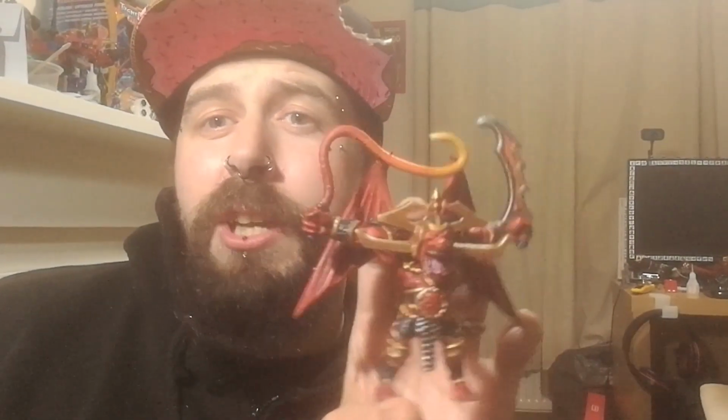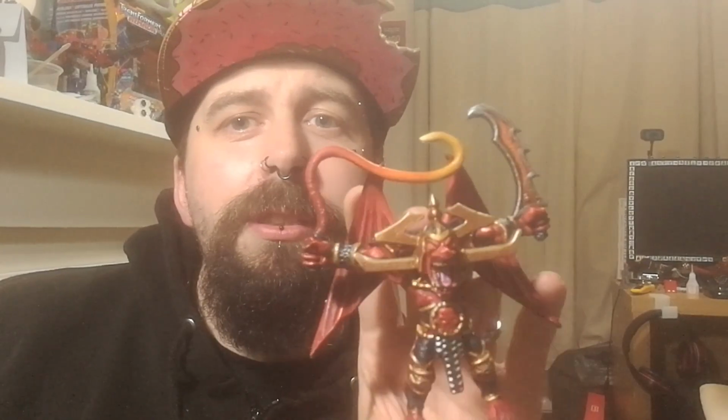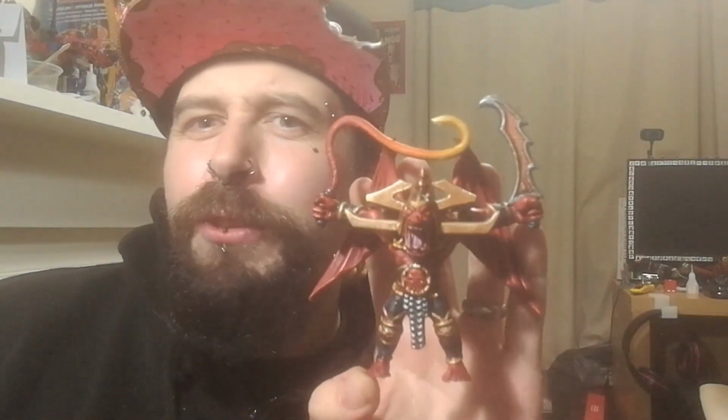So that's my giant Heroquest Gargoyle / Bloodthirster. I enjoyed this. I enjoyed painting in that old sort of really colourful, oversaturated style. I don't think I've done it perfectly, but I think this guy looks pretty cool.